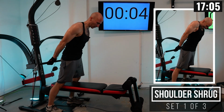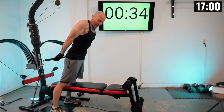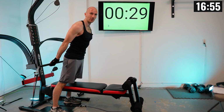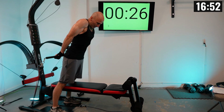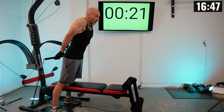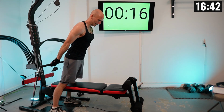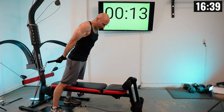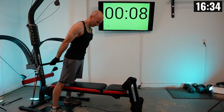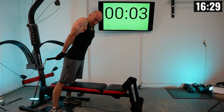Okay, so now I'm gonna hold on to this bar, kind of lean away from the tower, and then raise my shoulders, bring them up to my ears. That's 1, 2, take a long isometric hold, 3, 4, 5, 6, 7, 8, 9, and 10.